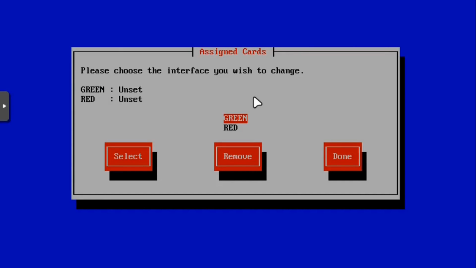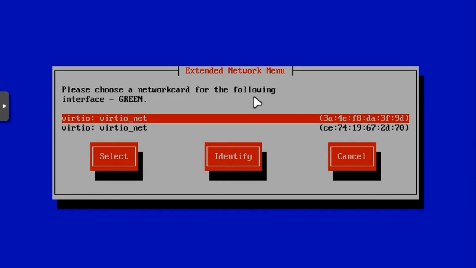So you got to make sure you select the right interface for your green network and your red network. So let's press enter, and you want to make sure it should show something different if you have two different cards in there. Mine shows the exact same, it just has a MAC address that's different because it just generates a fake MAC address for the virtual network card that's in this virtual machine. So you want to just make sure you're setting it up proper.